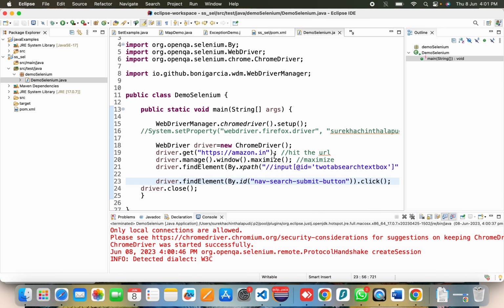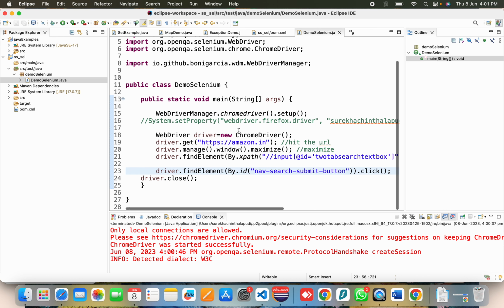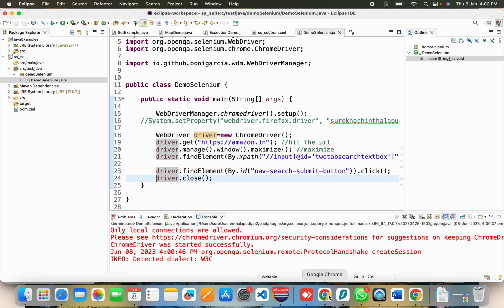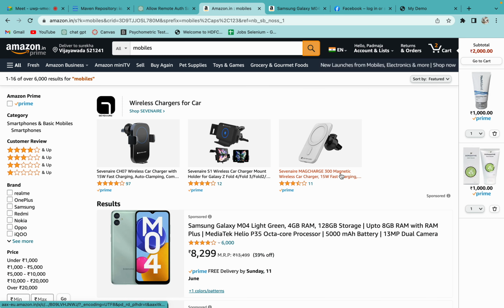Now if you want to select some element or check whether the search is right, how will you come to know? Like whatever we search, we have to confirm, right? Yes, we have to confirm. That we will see after a few classes. First you are trying to learn how to automate these elements. Then testing is always about confirming whether it has been done or not. To do that we have JUnit and TestNG, where we will do some assertions, like verifying.